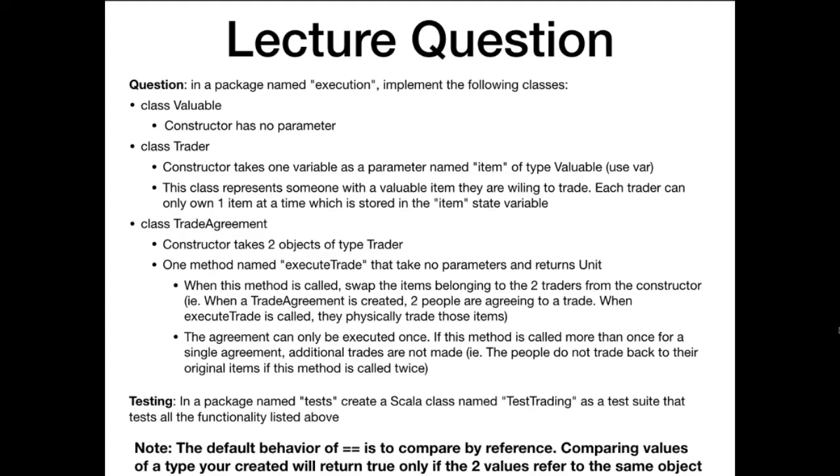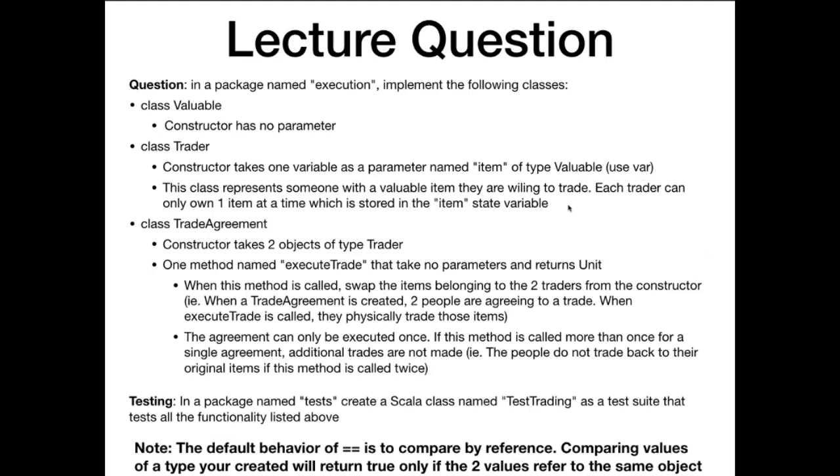A class named trader, which is going to represent a person who has one single valuable item, just one thing. They take it in as a parameter of their constructor, and this variable has a type item. So this does have a clearly defined name. It has to be named item, so we can use this in our testing. So in your testing, you can say, create this trader1 dot item, assert that equals something. You can do things like that. Item is defined, the name is defined, it has to be item. You can count on my code on Autolab having that name item. That name will be item.